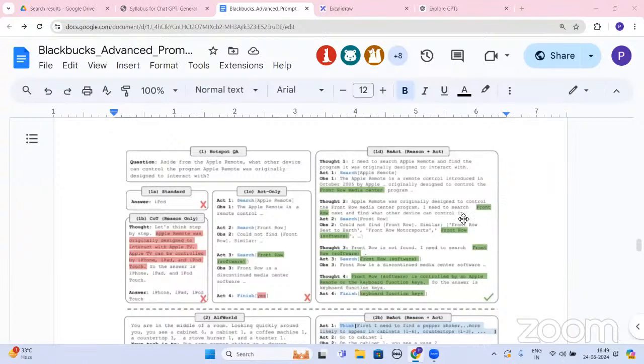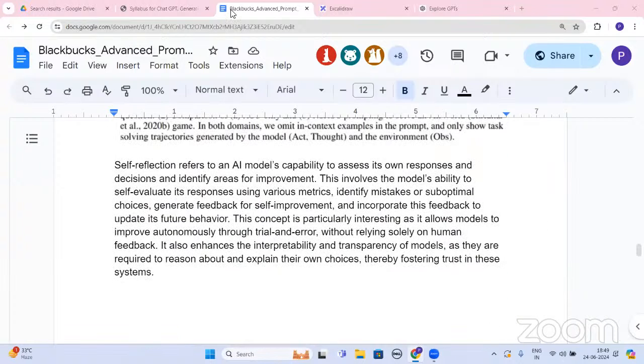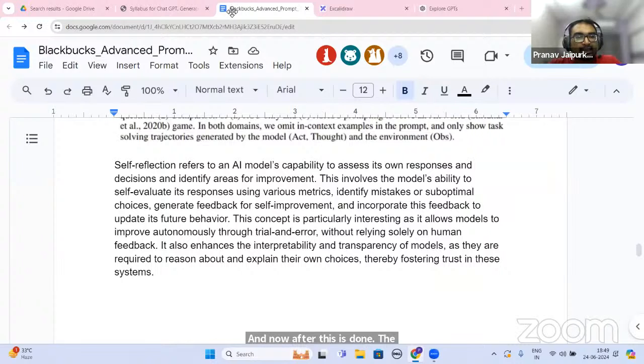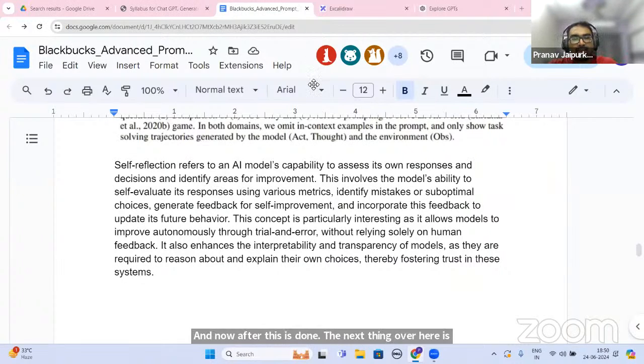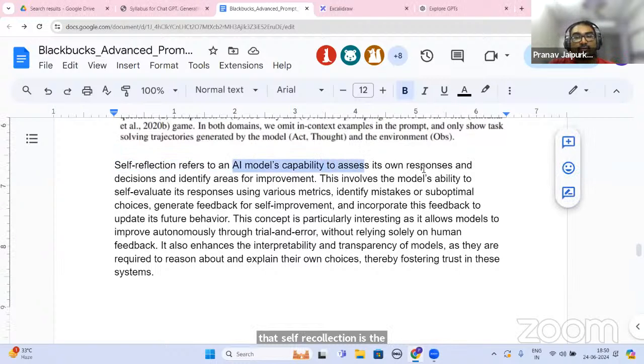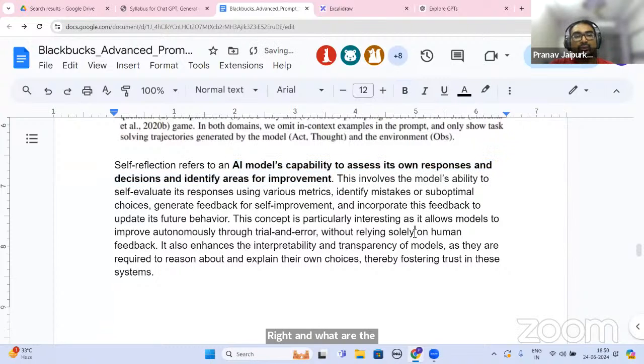And now, after this is done, the next thing is that self-reflection is the capability of the model to assess its own decisions, right? And what are the areas of improvement? All the advanced models that are being deployed have their own feedback mechanisms.